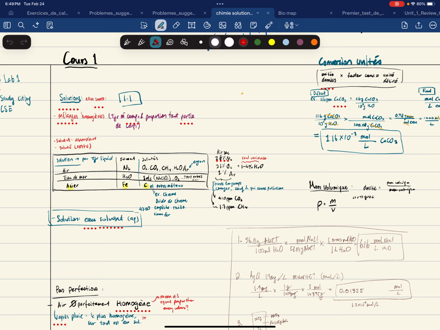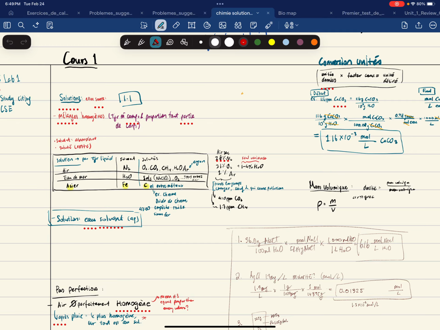And what is solution? Soluté, solvant. Solution is a mixture of non-homogeneous solutions. So anything that is heterogeneous is not going to be counted as solution. It's going to be a mélange. It's a mixture instead. So solution means homogeneous. Like everything looks similar. They are all uniform. They look uniform jusqu'au niveau moléculaire. So not to the super tiny detail, but molecular level is a solution that is homogeneous.